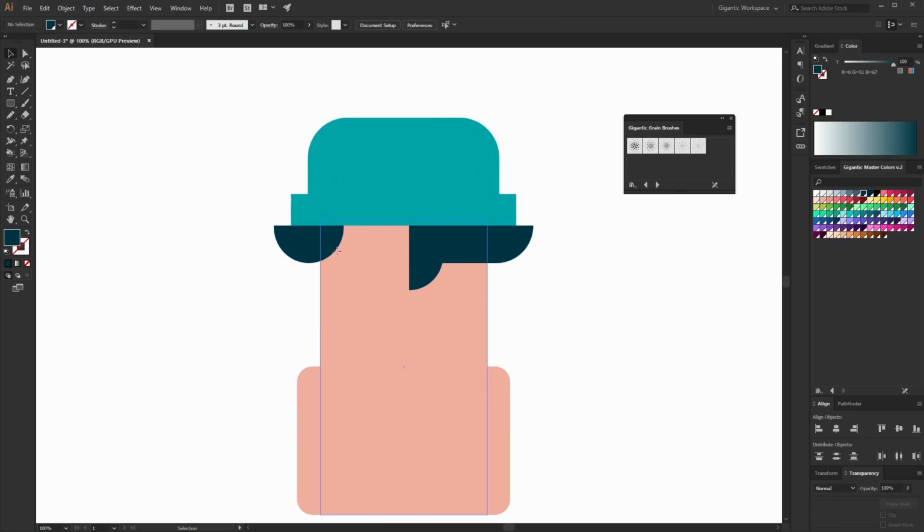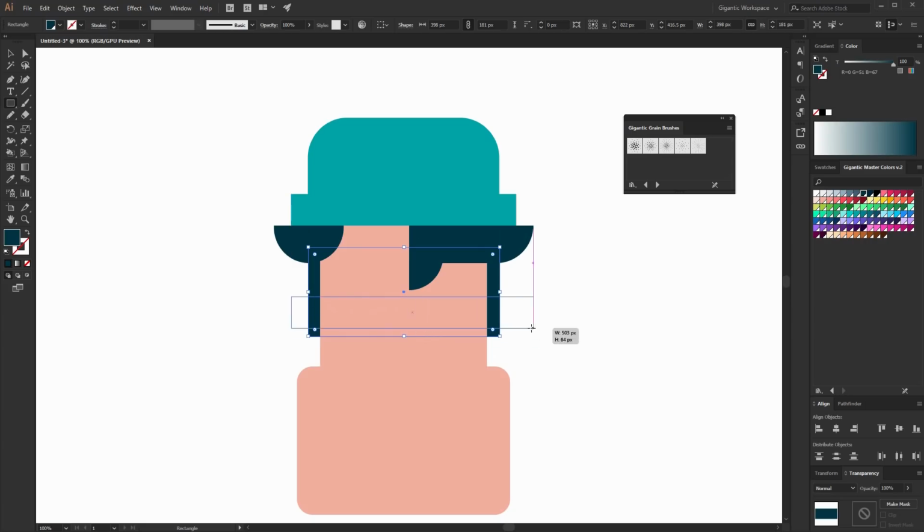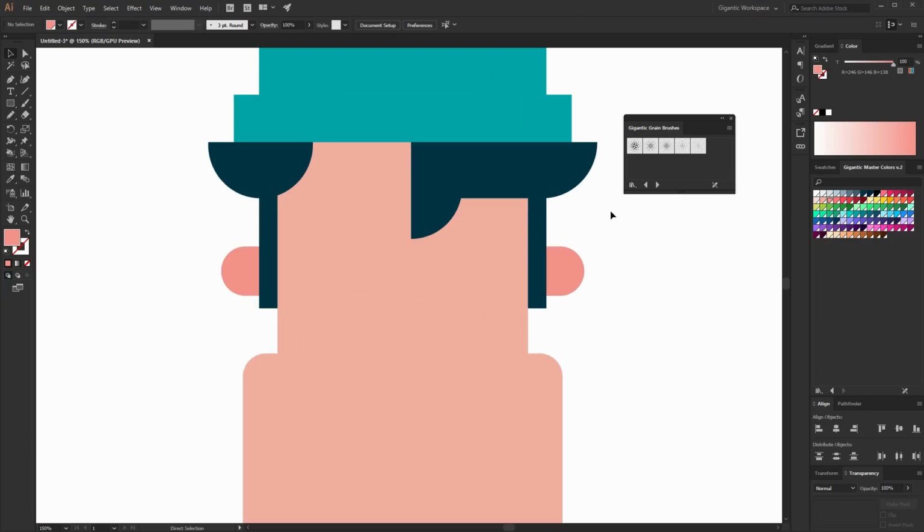Okay, beautiful. Now I can draw the rectangle for the back part of the hair. Send to back. Okay. And here I will draw the ears. I can change the size a bit and send to back. Okay. Let me check. Beautiful. I like it. So now I need to create the nose. It will be a big red nose.